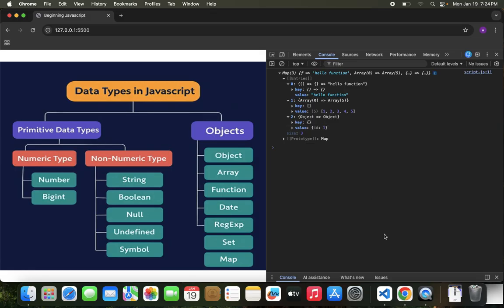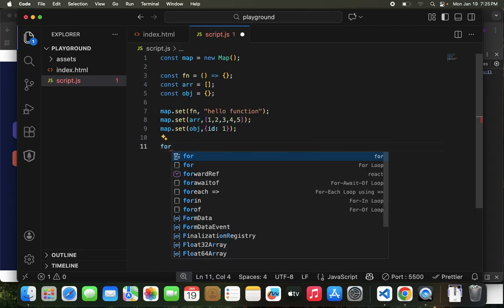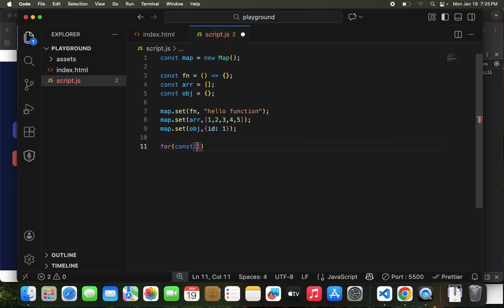Much like we loop over a JavaScript object, we can also loop over a map. So I can do for const [key, value] of map.